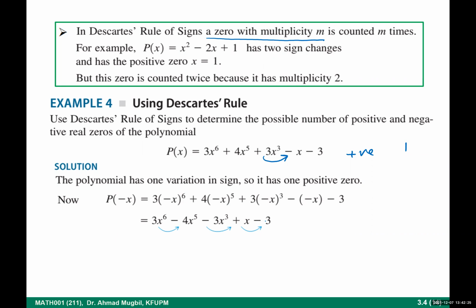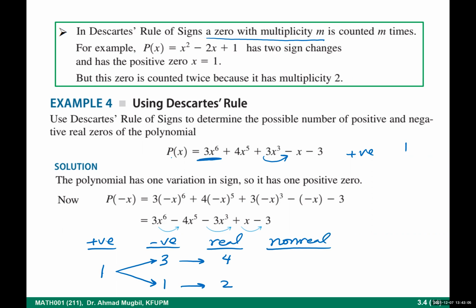3 or 1. Let's count all the cases. Now let's consider all the cases. Let's say this is positive and this is negative, just for short. So we may have positive, how many? Only 1. For the negative, we may have 3 or 1. If we have 1 positive and 3 negative, how many real will we have? 4. And if we have 1 positive and 1 negative, how many real will we have? What about the others?